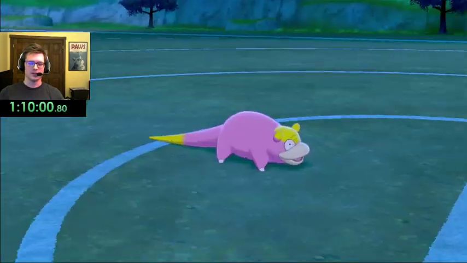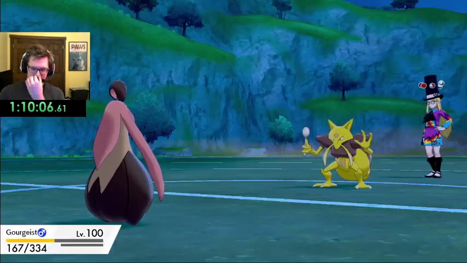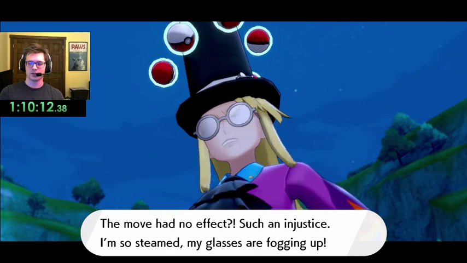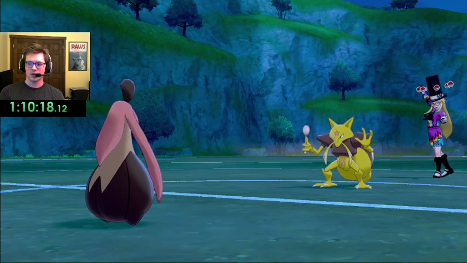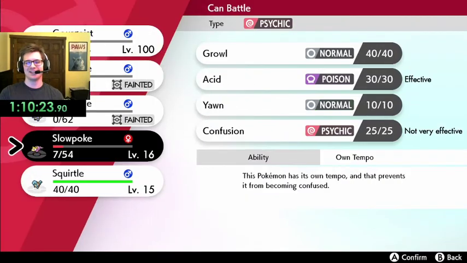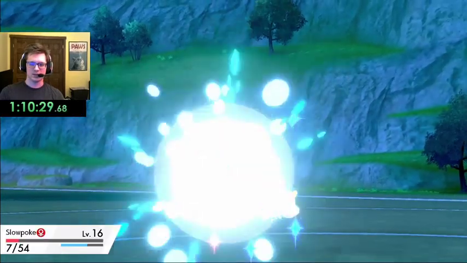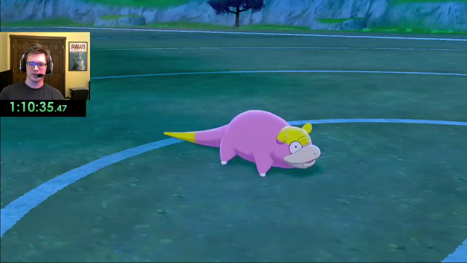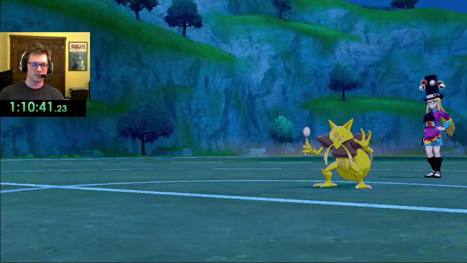Oh, and by the way, if you get down to just 2 Pokemon, you just revive one of the other ones using Gourgeist. Oh, I didn't even know that was a line of text that could happen. Also, a good thing about Shadow Sneak is, well, actually, it doesn't even matter. Oh my gosh, confused me again. You don't actually use any power points on your moves if they loop around or whatever. So that really doesn't matter that much.